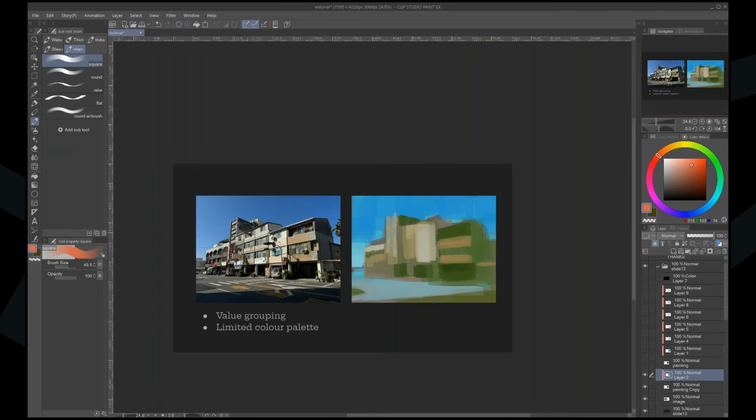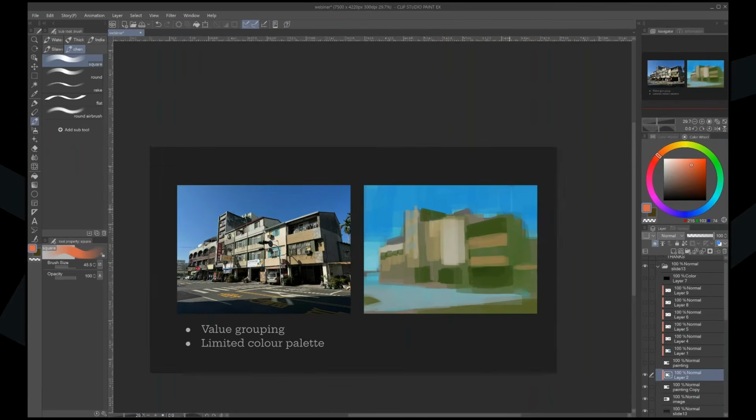I'm seeing some reds here, they're very dark, but I want to emphasize them a little bit more. So I like to pick this more saturated red. It works because it's similar in value to the colors in the building.